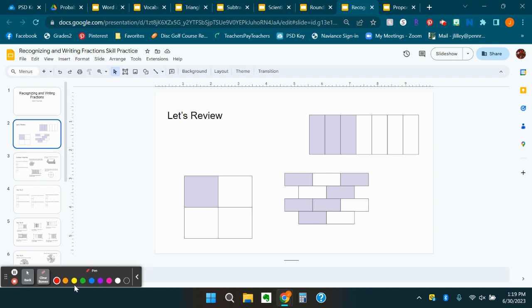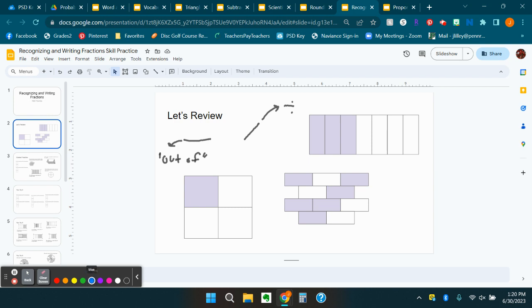So let's start with just the basics of what a fraction is. First of all, when we write a fraction, we can write the fraction bar across, but we also sometimes see it written diagonally. Either way, it means the same thing. Fraction bars mean division every single time. We can also think of the fraction bar as the words out of. And that's very important when you're thinking about how to correctly show an amount as a fraction.